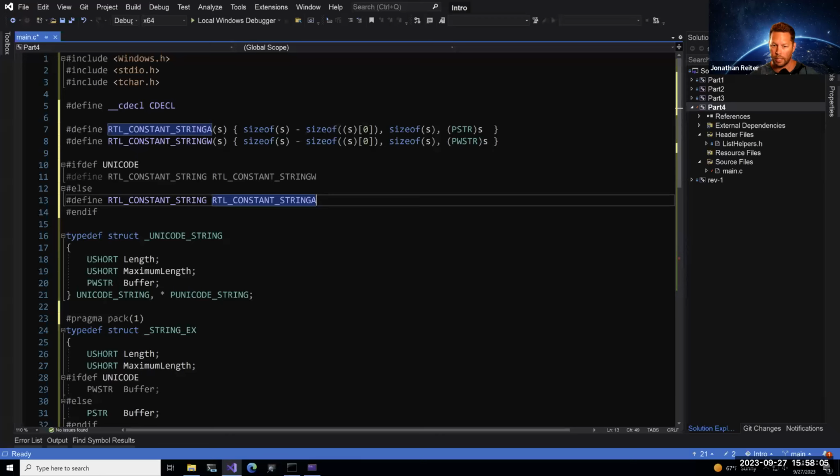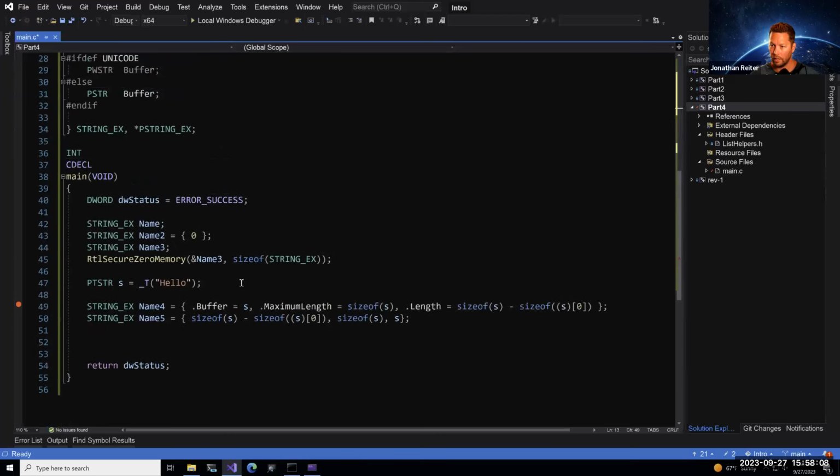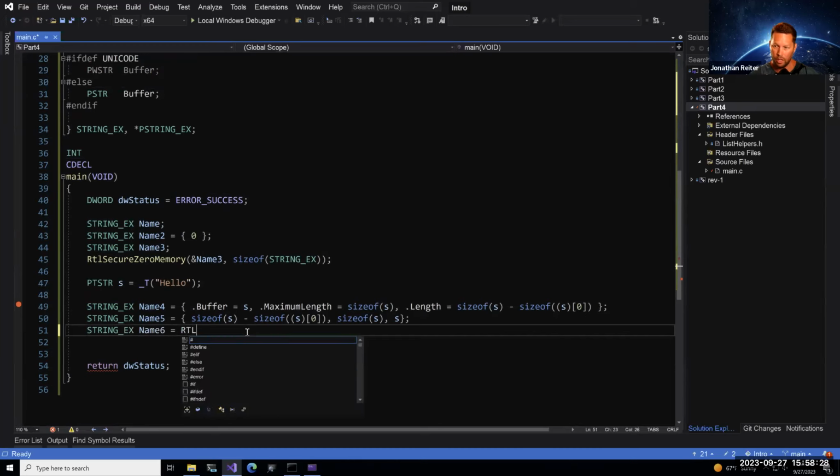All right, so keep on going down into your main function here, and let's create yet another string X variable. So name 6 at this point. Okay, so here what we can do is use our RTL constant string macro to initialize all members of this structure. All right, RTL constant string and the parentheses.